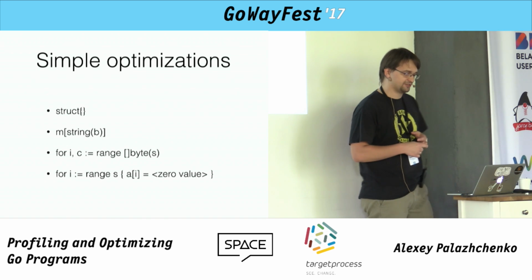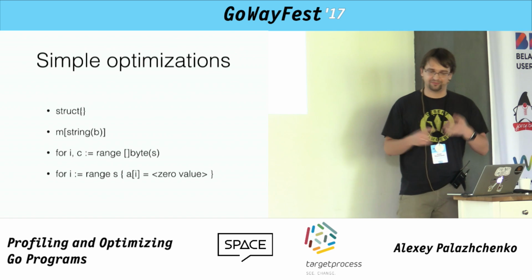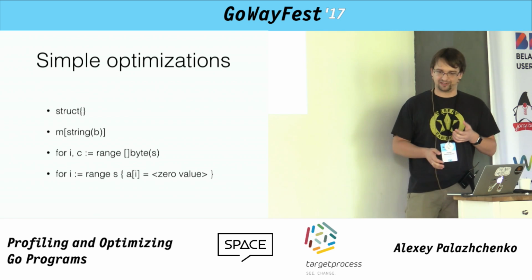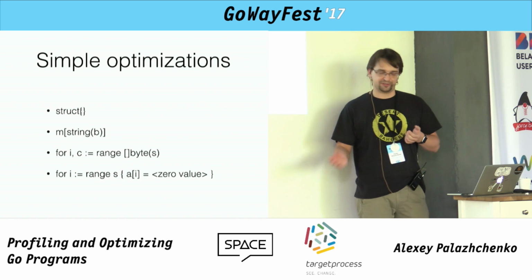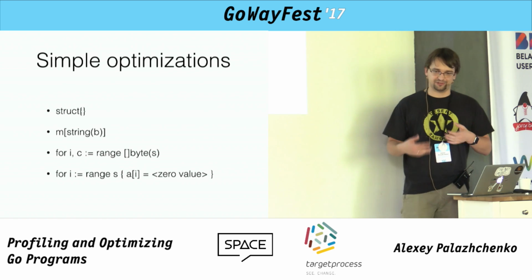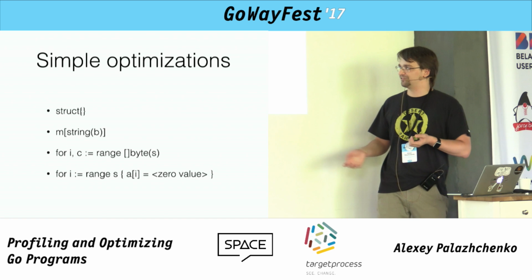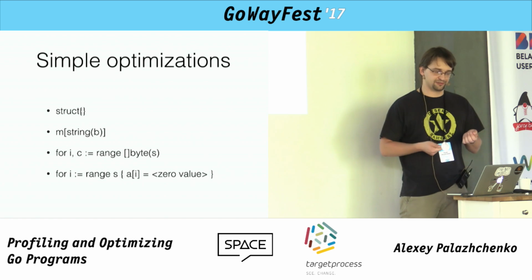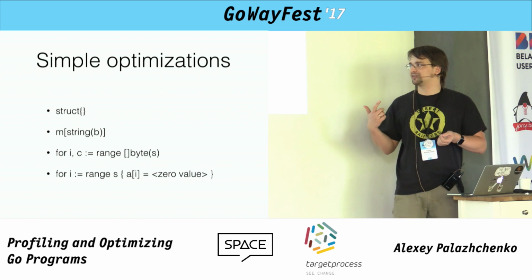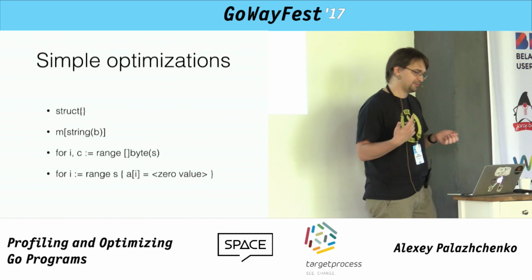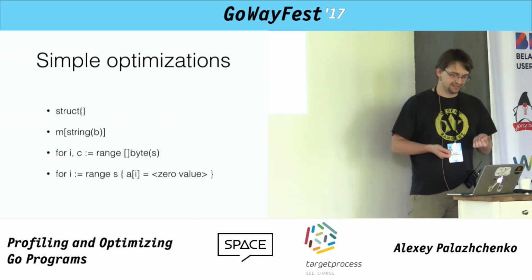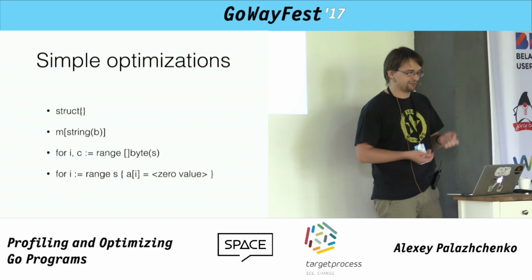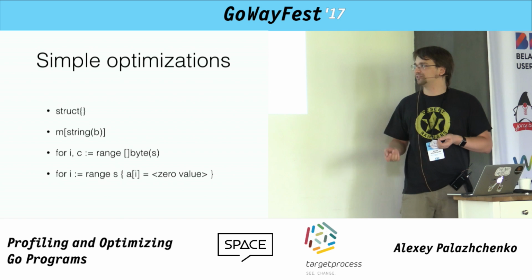And if you want to fill some slice or some array with 0 values, let's say you use some slice and you want to keep that allocated memory, that capacity of the slice, but you want to pass it to some other function and it doesn't have access to previous data in that slice, you can fill that with 0 values. And that simple construction is optimized to a single memclr call in runtime. Again, if you try to change something here, if you try to do it over a map, for example, if you use a non-0 value, it will not be optimized.